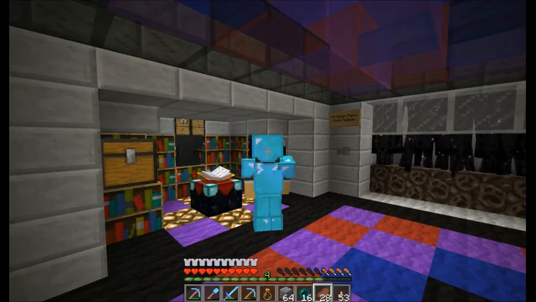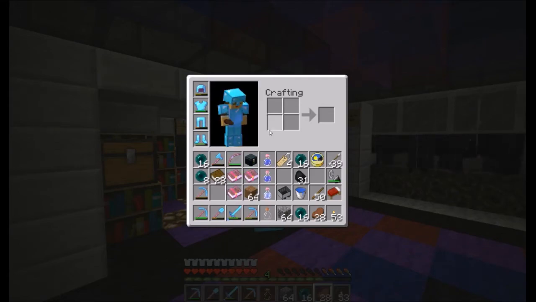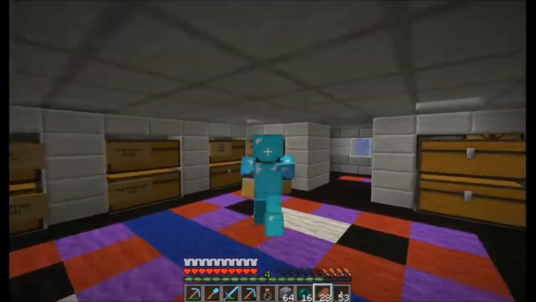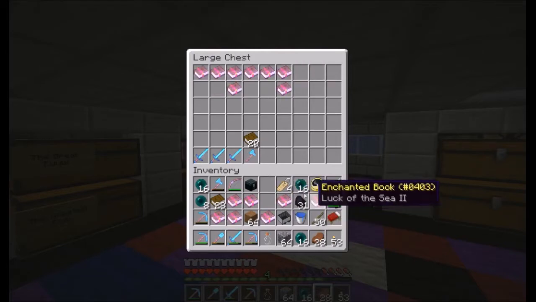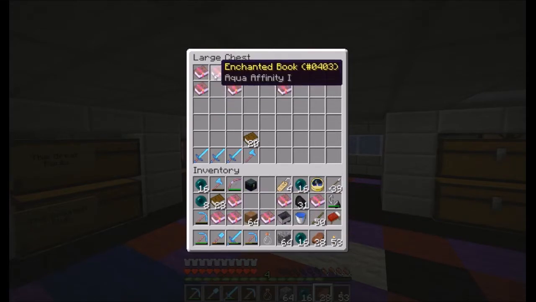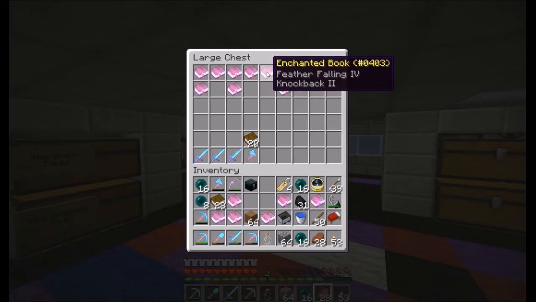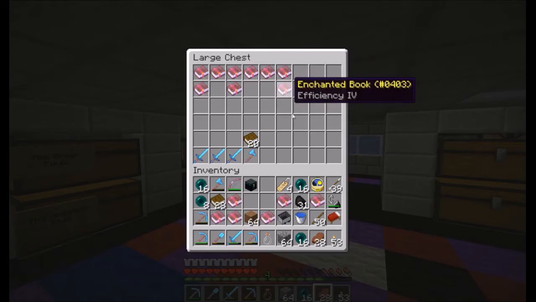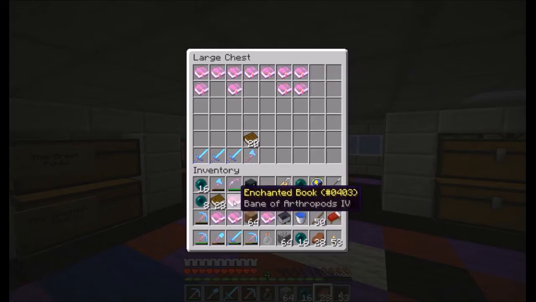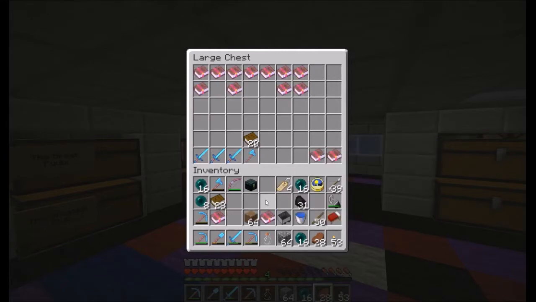Alright, what do we got? Let's... 1, 2, 3. That's not enough. Alright, you go there, there, and there. And give me that, that, that, and that. And we can go check out my loot so far. Sharpness 4. Where is the sharpness 3? Yep. Aqua affinity. Unbreaking. Unbreaking. Protection. Feather falling 4. Sweet. I already have one. Knockback. Blah. Efficiency 4. Efficiency 4. Lure. Lure and luck of the sea, lure and luck of the sea, bane of arthropods, punch, smite, oh, and luck of the sea, yeah.